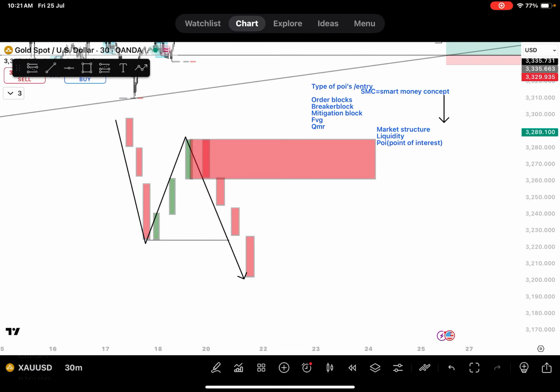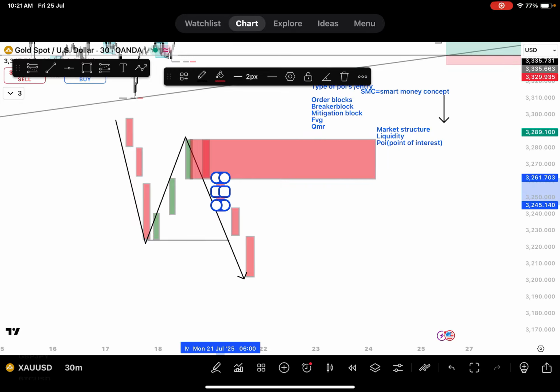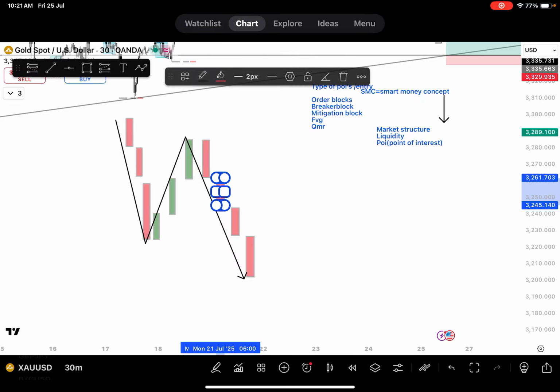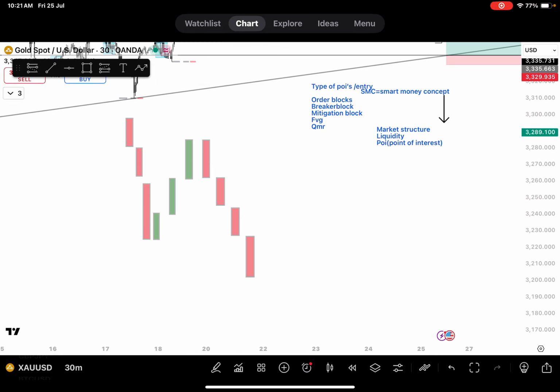You understand? You guys remember that on the bullish trend, the last red candle is our order block. Now on the bearish trend, the last green candle after the market breaks structure here is what we refer to as our order block. That is what an order block is. I hope you guys understand me. So that is the difference between the bullish order block and the bearish order block and where they are spotted. So that is that for the both of them.